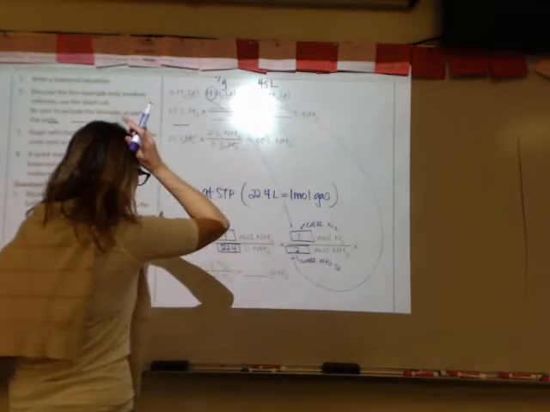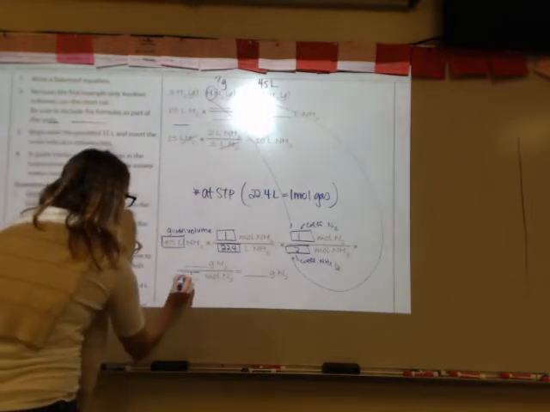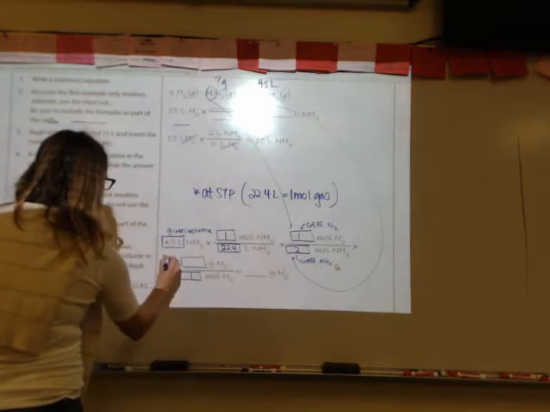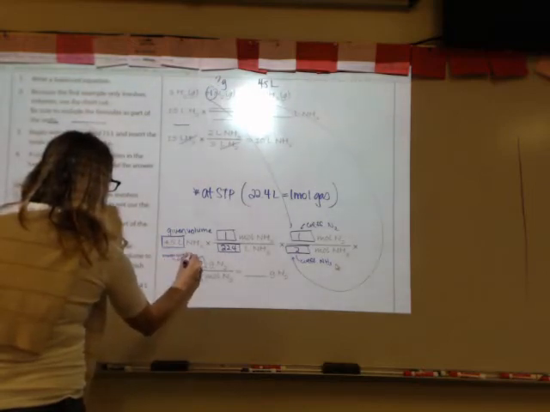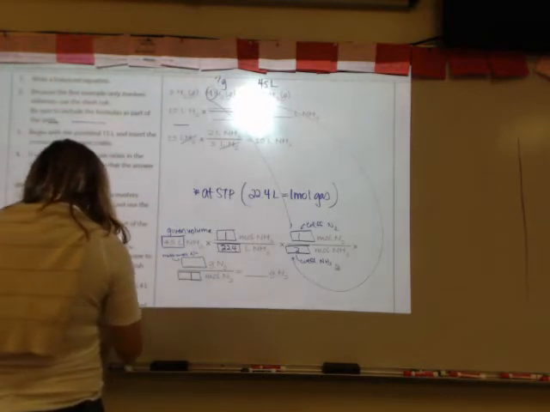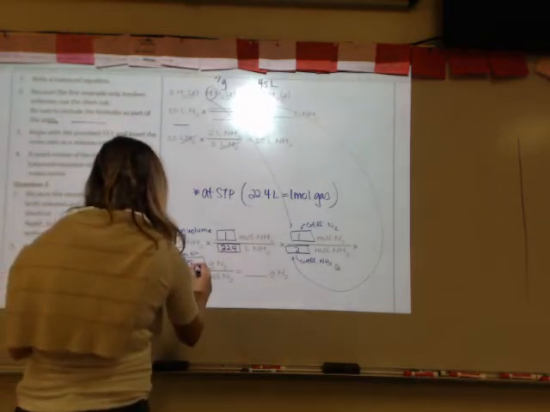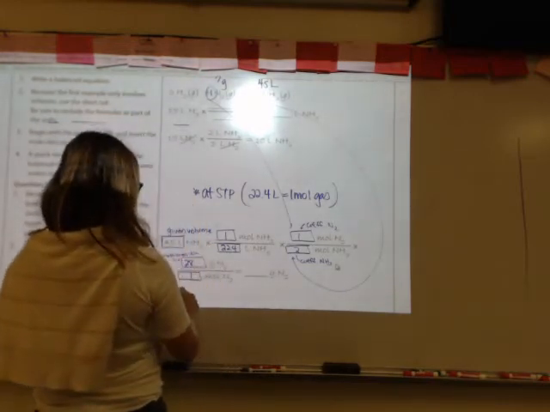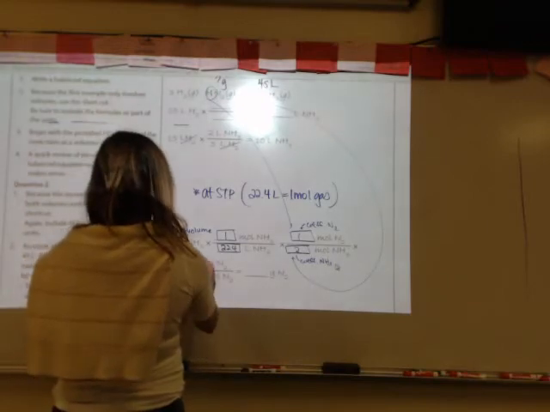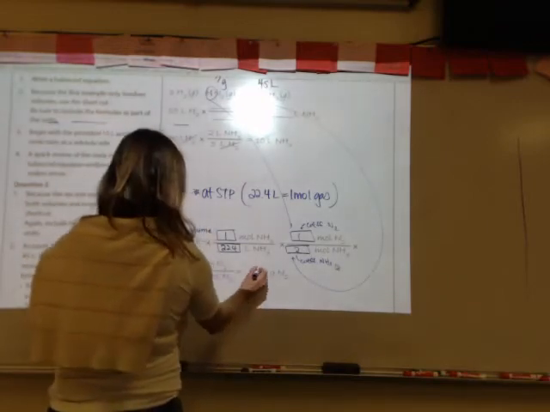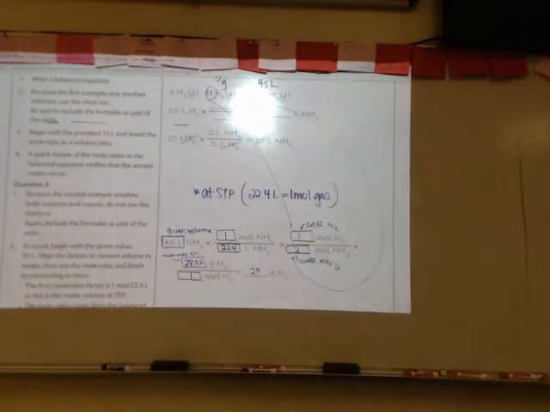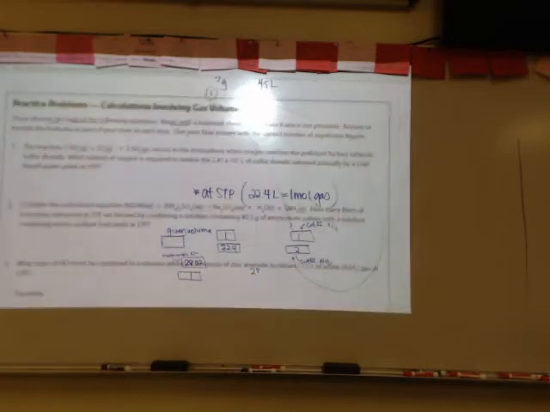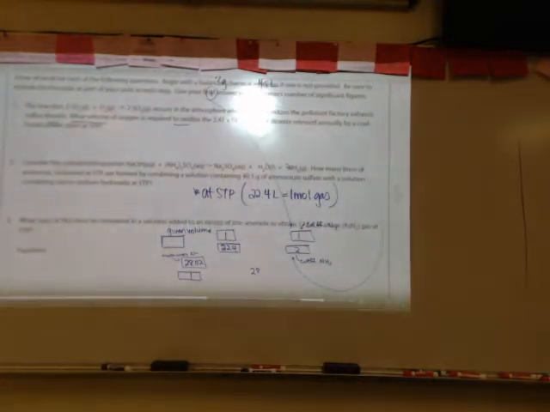That would go here. And then if you're going to grams, you will always have 1 mole here. And then the number that goes here with the grams of N2, this is your molar mass of N2. So your molar mass of N2 was around 28. And then your molar mass of NH3, or I'm sorry, I don't need that. I have everything I need, I believe. This is 28.02. You're going to come out around 28 grams of N2. So that is a little more complicated. So let's go here to the practice problems.